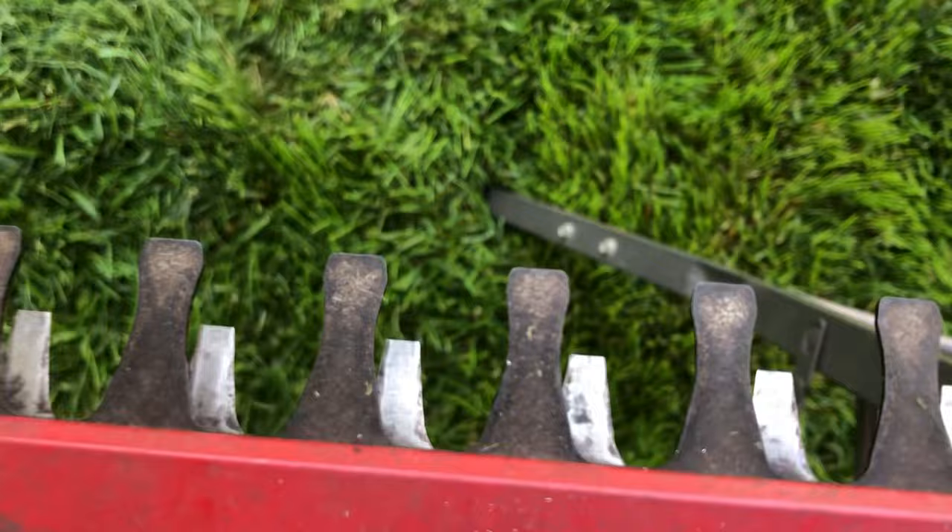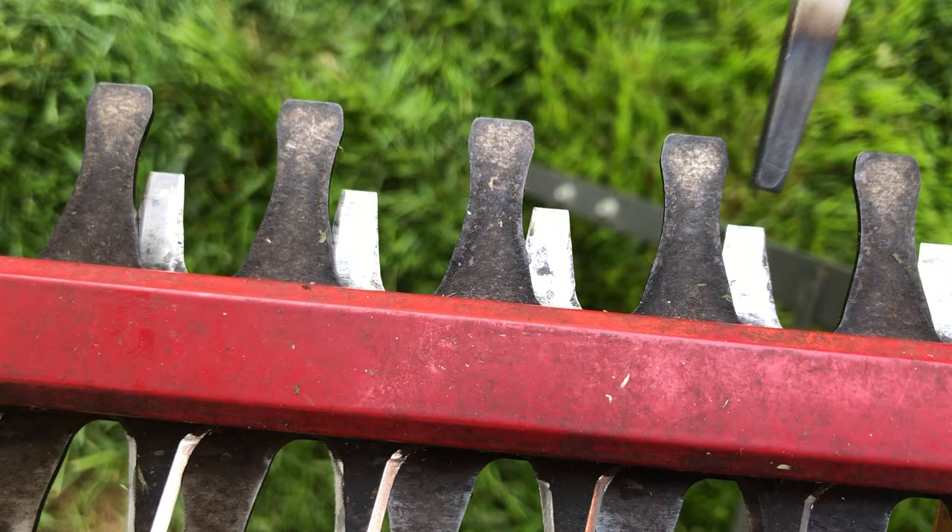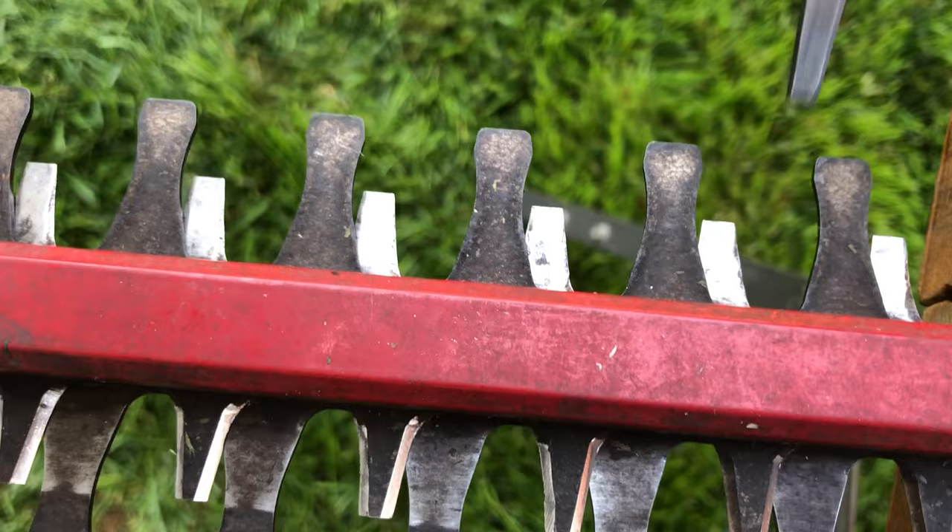You're gonna need to do both sides, and then you're gonna have to flip it and do these cutters on the back side — these guys down here. Now we don't sharpen this side unless there's a burr or some piece of metal sticking up. We want to leave that flat. The cutting edge is going to be what we cut from the top.